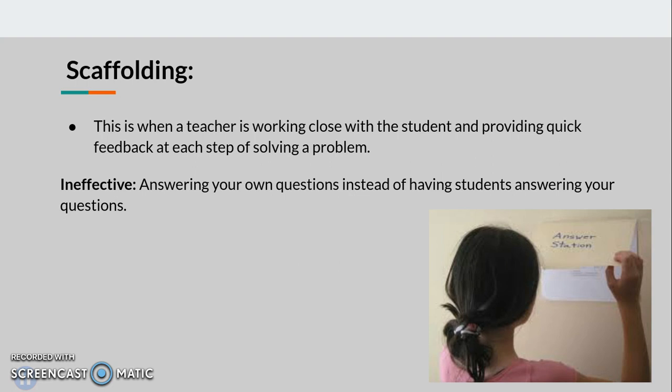Scaffolding. This is when a teacher is working close with the student and providing quick feedback at each step of solving a problem. Now, an ineffective way is answering your own questions instead of having students answering your questions. So, if I ask my students a question and they don't know, and instead of helping my students answer a question or just helping them in general, I just give out the answer, they're going to rely on me giving the answer to them most of the time. They're not going to know what is going on.